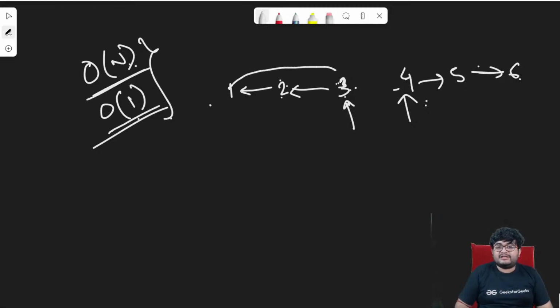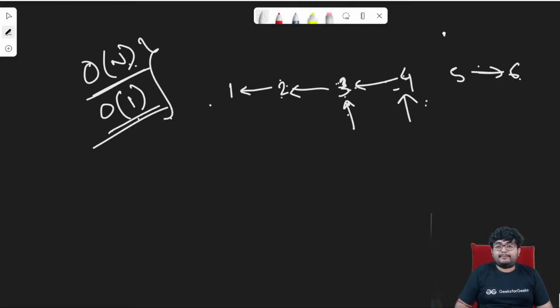Otherwise, if you look into this, this part is disconnected from 4, and also 3, like this is reverse connected, right? So it will be difficult for us to come back to 3. So we have to do next of 4 equals to 3. So if we maintain this pointer, we can do this. But when we do this, the next bond will be broken, right?